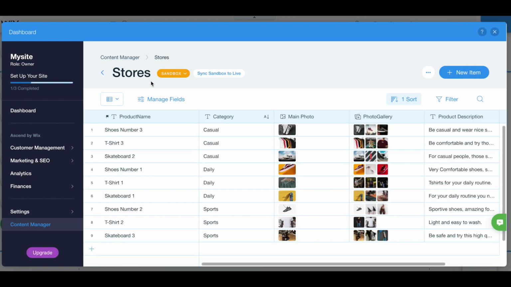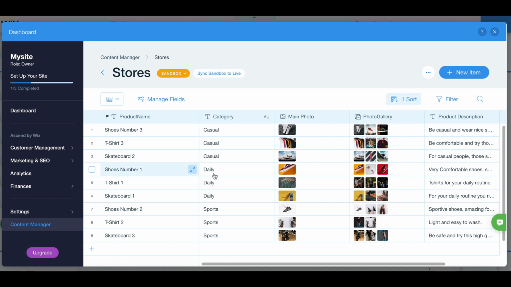Just remember, this is a very simple store. You won't be able to do any transactions or anything with it. It's just to have this simple picture of how a dynamic page works. If you want to have a store, Wix Stores is still the recommended one. So let's get started.